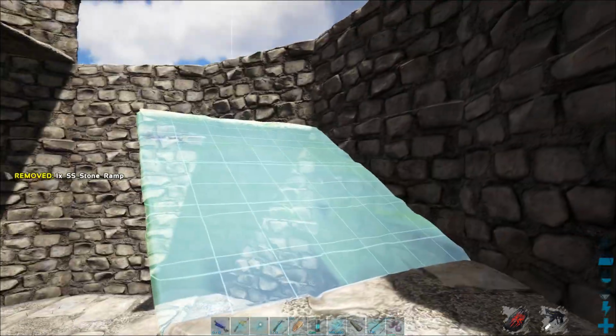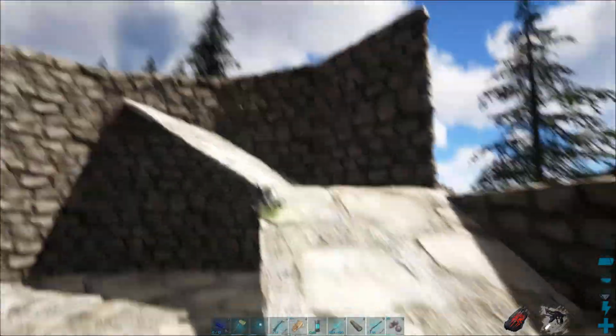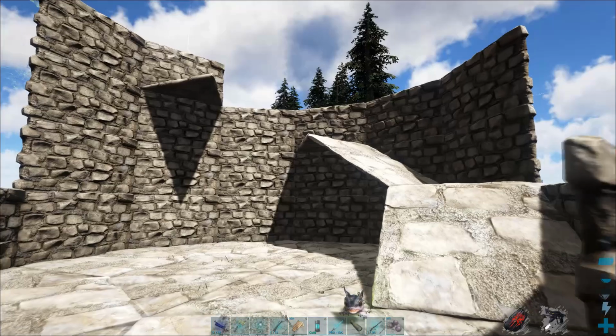1, 2, and then the other one I broke, but it would go there. You guys get it? And you could do the same on the edge. It's just you might have to use more, but that's how I would do it.